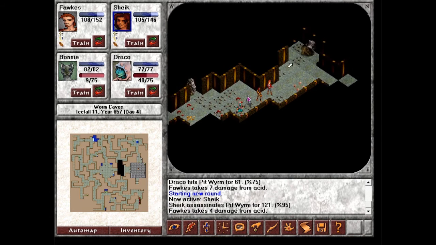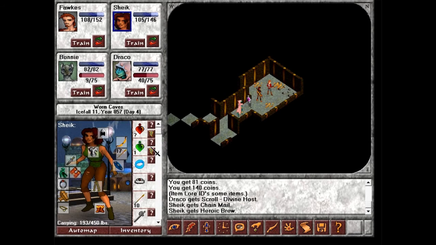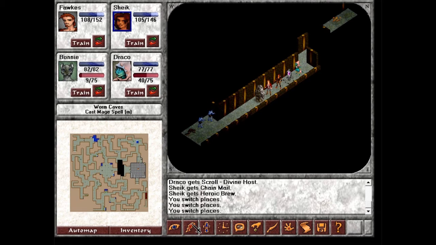Well, that was rougher than I thought it would be. What have we got back here? We got unidentified chainmail, divine host, and heroic brew. What does heroic brew do? Blesses, hastens, and gives divine protection. That's pretty damn heroic.